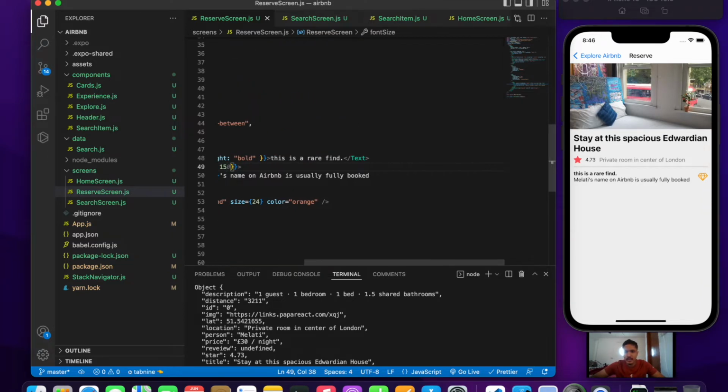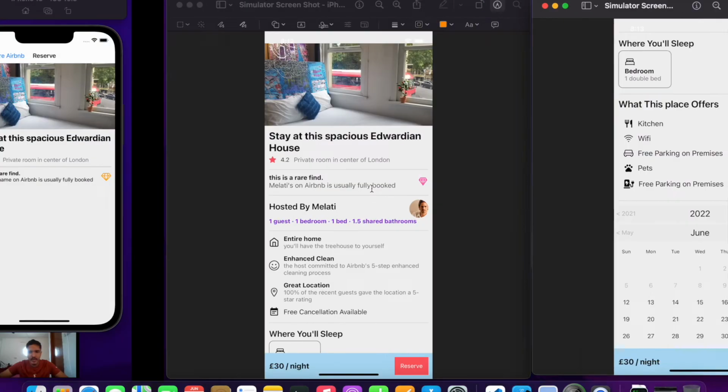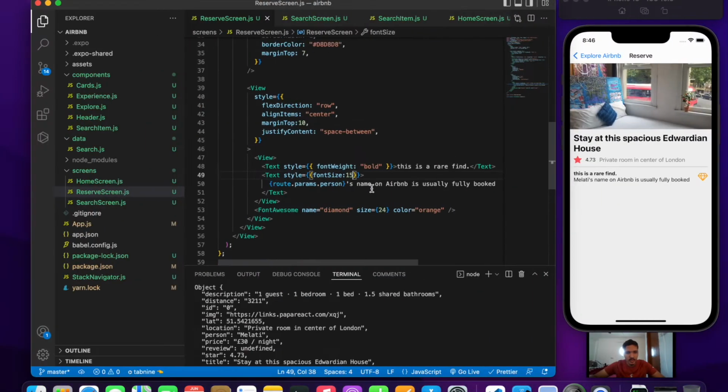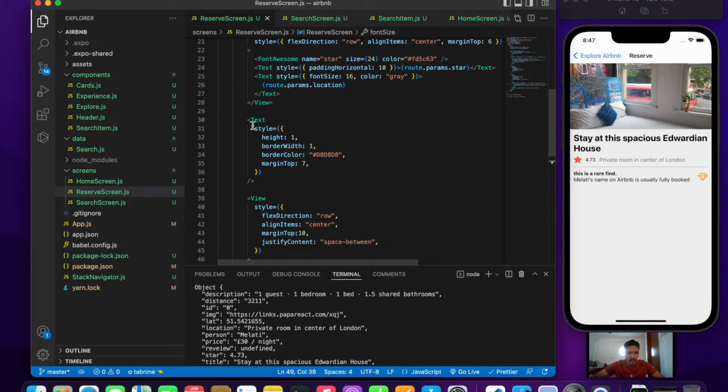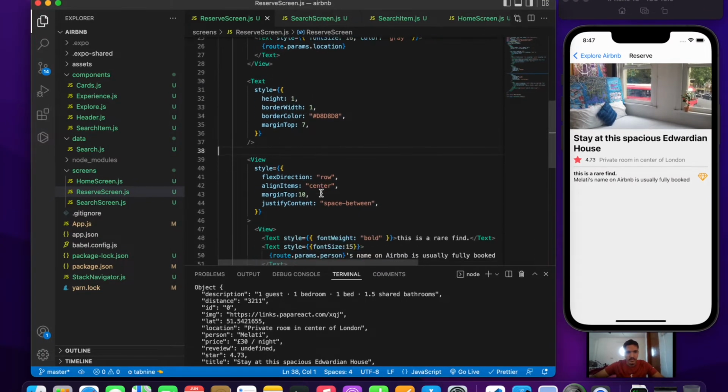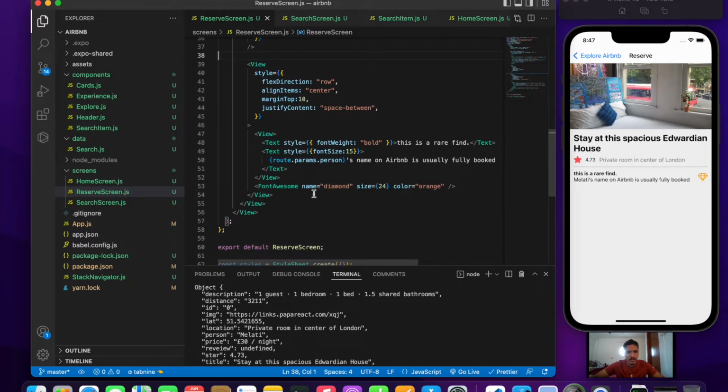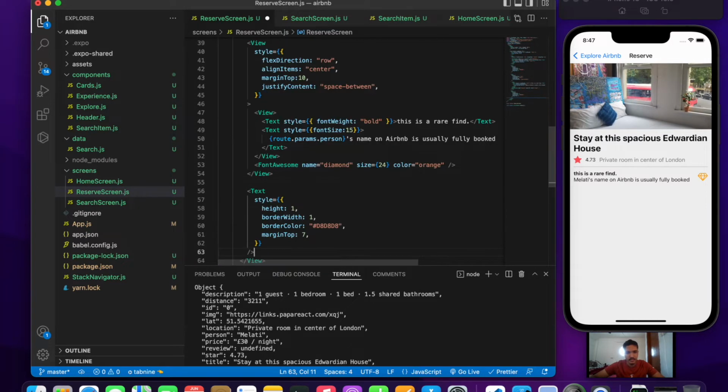Again, beneath this view we have a line coming. So let's copy the previous line which we executed, that is this one, and paste it after this view. Save the file. Yeah, we can see the line coming up.